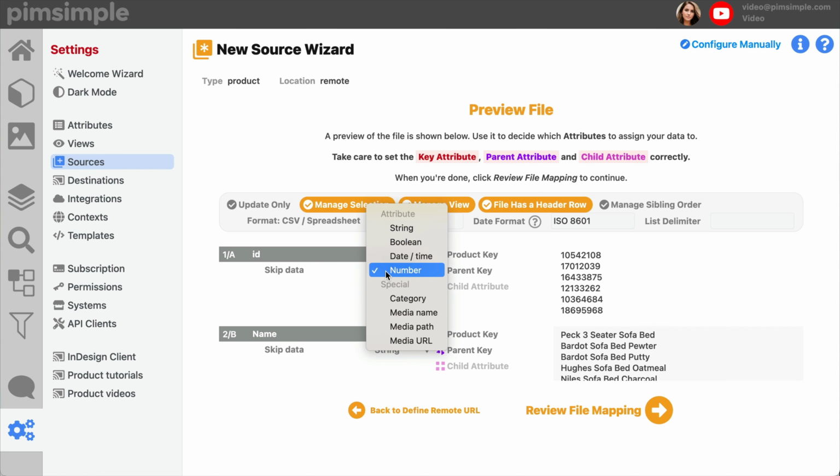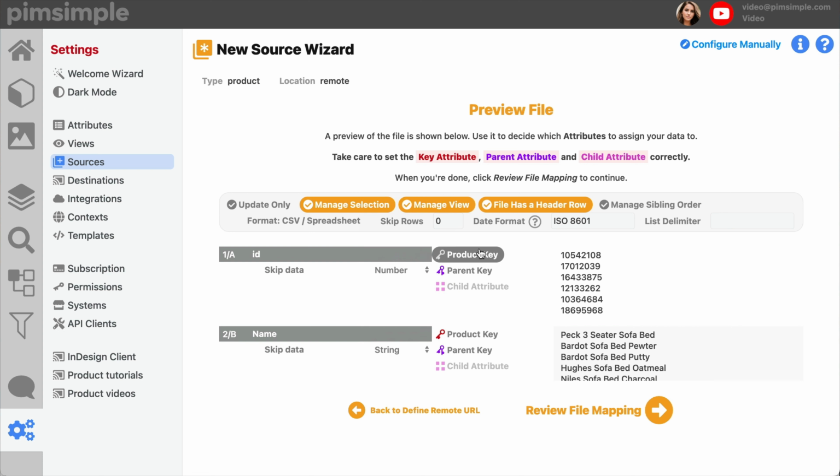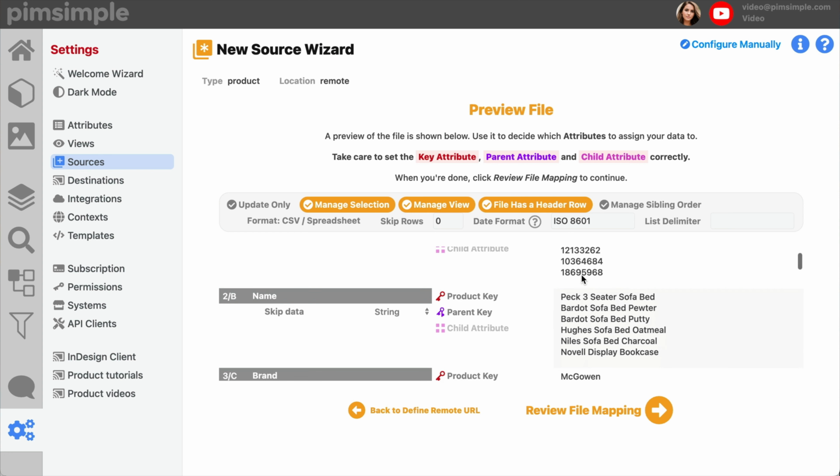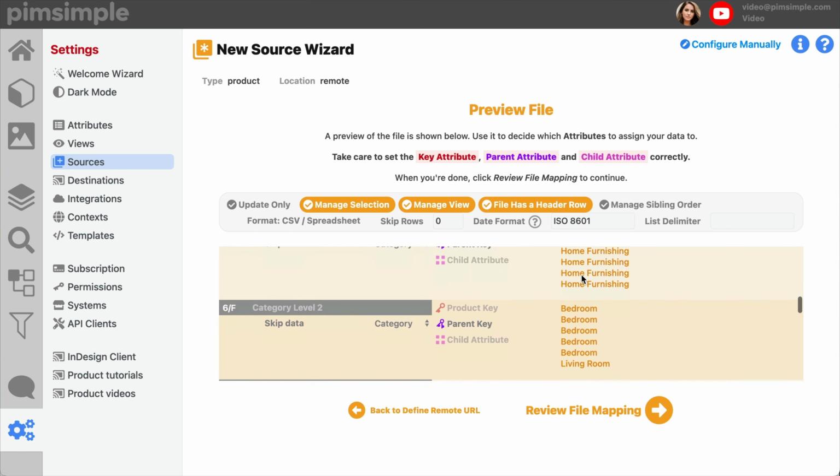And next to that, a pop-up which allows us to choose what type of attribute is needed for this data. Next along, we have 4 options. We can identify which columns contain a product key or a parent key if it contains child data, and we can also set what context to import data into. Finally, on the right, the system shows the first 6 items of data so you can validate everything is correct.